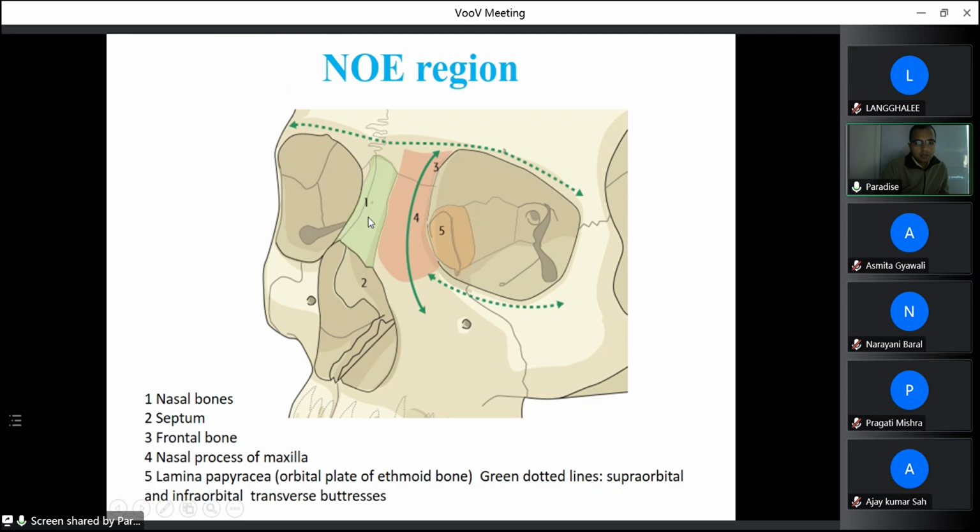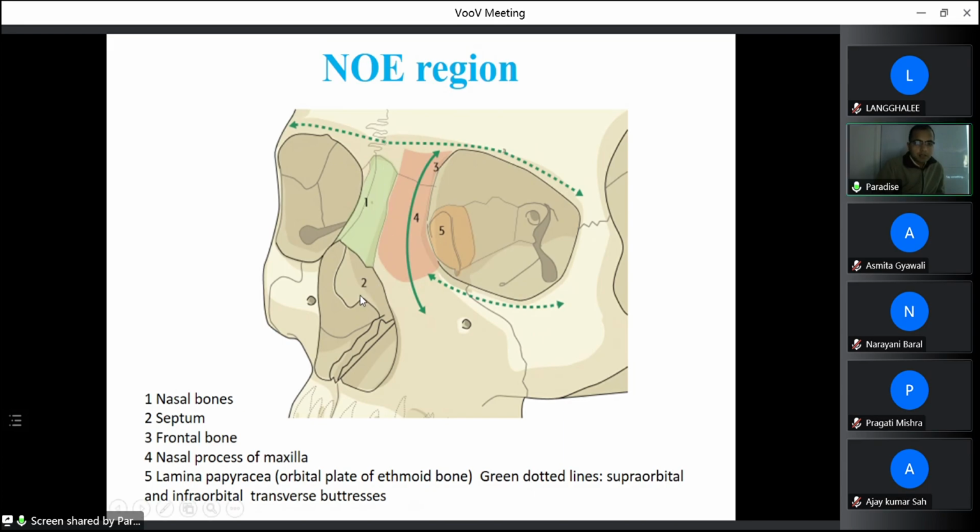As shown in the figure, this is a nasal bone. There is a pair of nasal bones present in the central area of the mid face, and the most common bone which is fractured in the maxillofacial area is the nasal bone. Nasal bone fracture is the most common fracture in the maxillofacial region because it is more prominent, it is present in the center. Whenever there is trauma, it gets fractured. It is also a thin bone. So most commonly, the bone which is fractured in the maxillofacial region is the nasal bone.